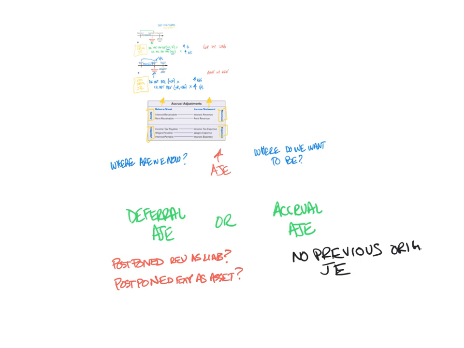We're instead recording a completely new transaction that exists in substance, the occurrence of interest revenue. That now exists, and it's related to the notes receivable, but we're not adjusting the notes receivable account. If we were, it would be a deferral AJE. But since we're not, and we're recording something completely new, the interest, it is an accrual AJE.